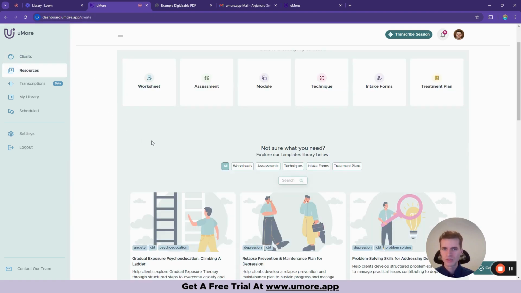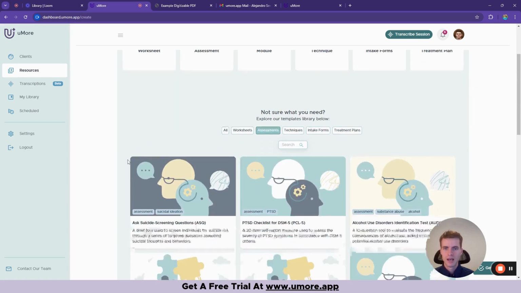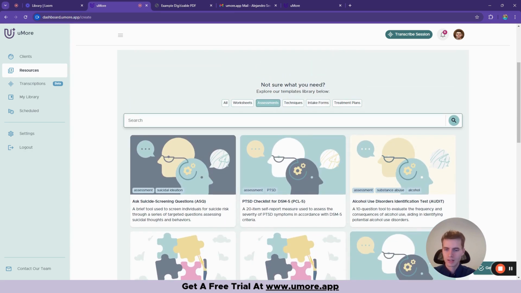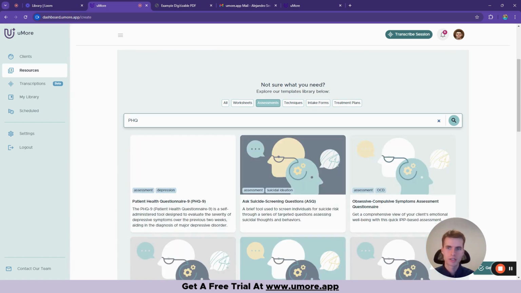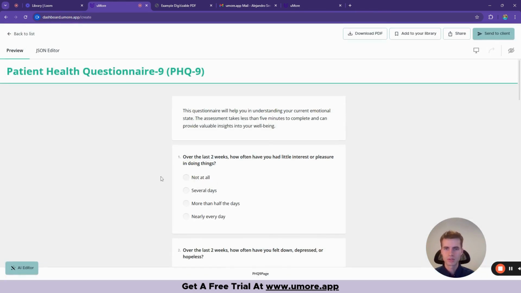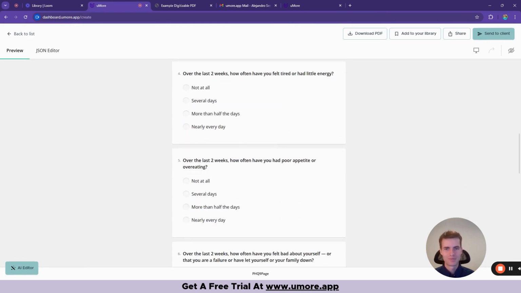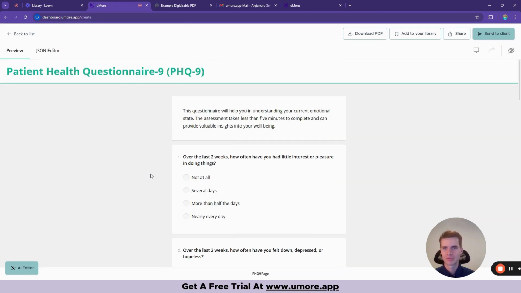So how does it work for the assessments? Well, I'll go back to the resource tab, and I'll click on assessments, and you can browse through and see that we have many available, including the GAD-7, the PHQ-9. Let's pull up that PHQ-9. I'm just going to type in PHQ. There it is as the first result. And here we go. You've probably seen this hundreds of times now in your career. Super standardized way to collect that data, which will then get scored and represented to you.